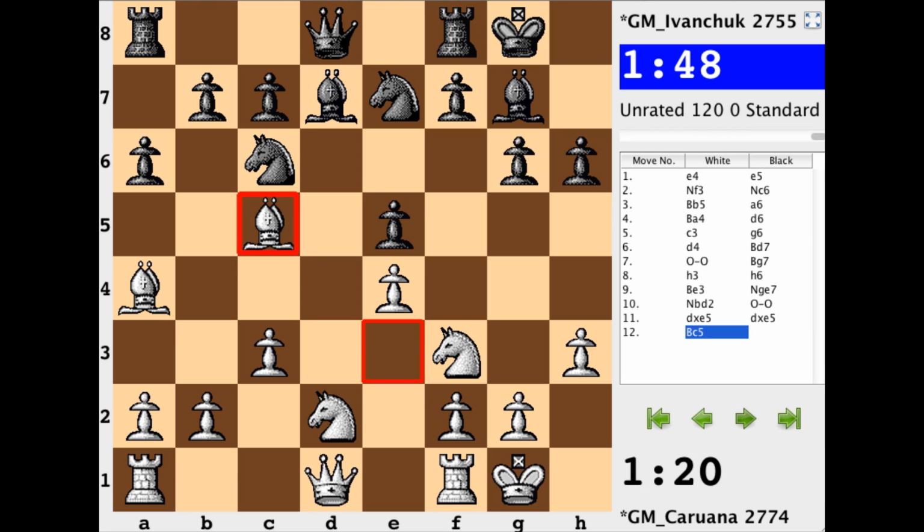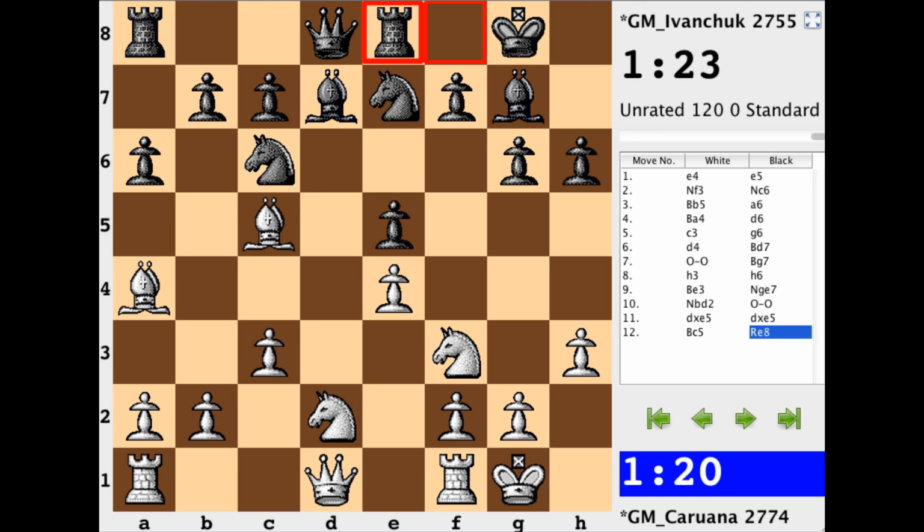And now we have bishop to c5. So bishops tend to function well on adjacent diagonals, and this knight is in a pin. So those are two reasons to maybe make a move such as bishop to c5. But I don't think that those are the reasons why the bishop played to c5. As good as it looks, having bishops on adjacent diagonals and this knight in a pin, the pin issue is resolved right away.